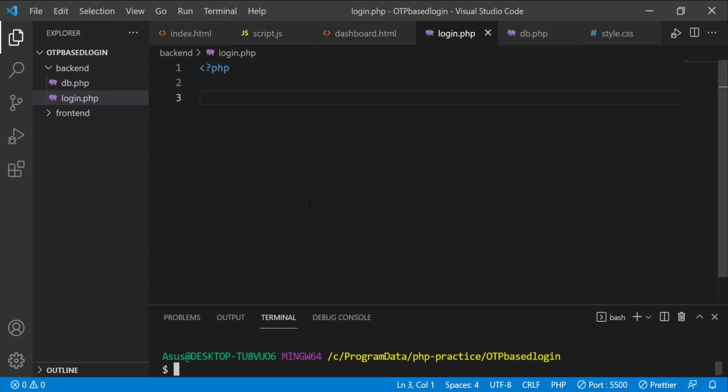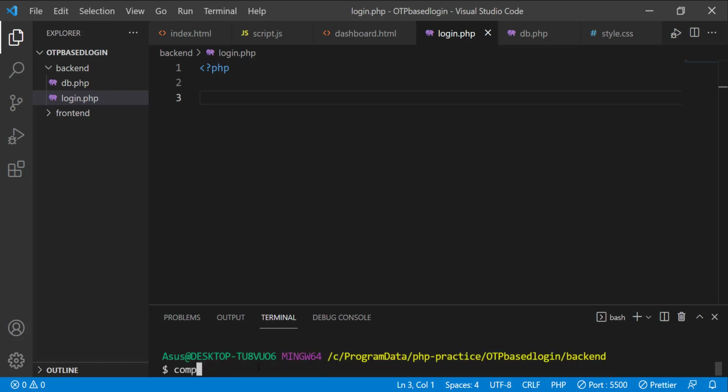Okay, I have opened my terminal window and currently I am at the root folder, that is OTP-based login. I need to go into this backend folder because this is where I want to install PHPMailer. I don't want it downloaded in the top level or root folder because then it will be accessible to the front end as well. Since it has nothing to do with the front end, I want it installed in the backend folder, because that's its appropriate place. So cd backend. Okay, now I'm inside the backend folder.